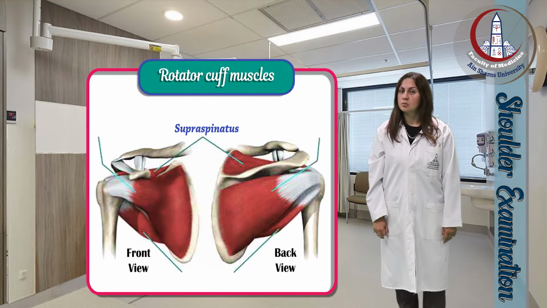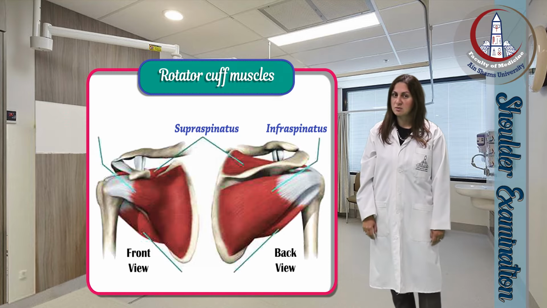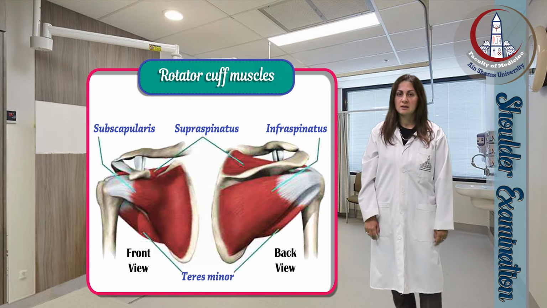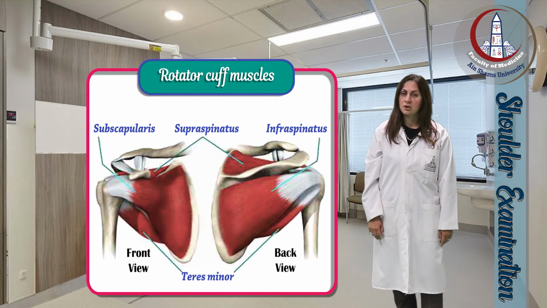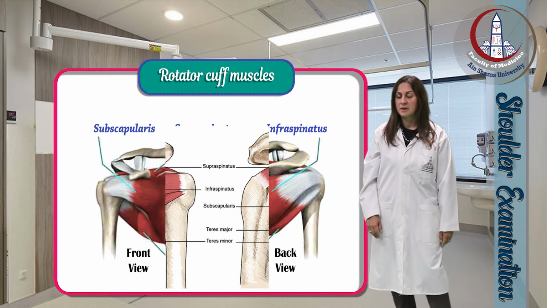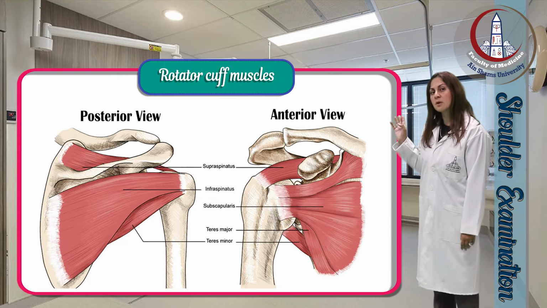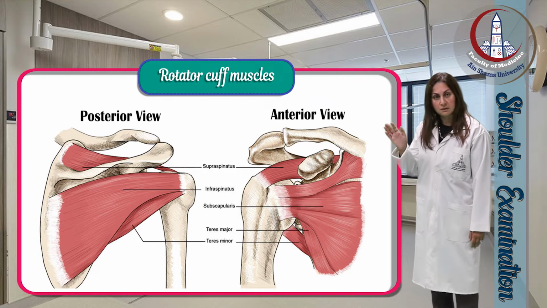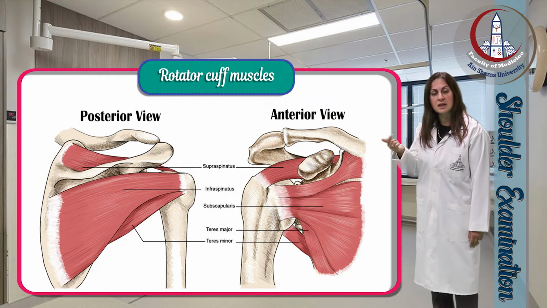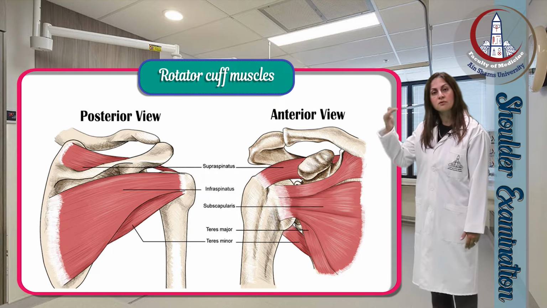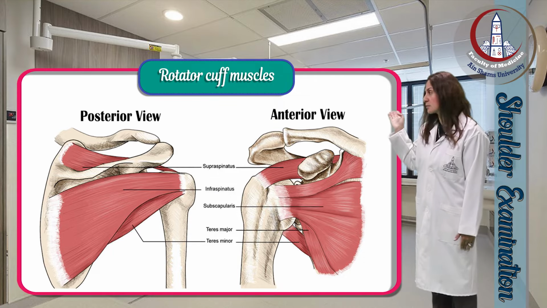One of the important musculature around the shoulder is the rotator cuff. It includes the supraspinatus muscle, the infraspinatus muscle, the subscapularis, and the teres minor muscle. Kindly review the anatomy, origin, and insertion of those muscles as well as their actions. The subscapularis comes from the subscapular fossa on the scapula anteriorly, and the supraspinatus and infraspinatus come from above and below the spinous process of the scapula. Now let's start the examination of the shoulder joint.